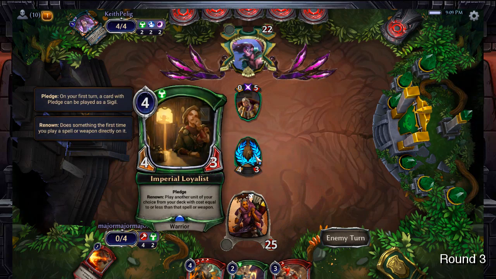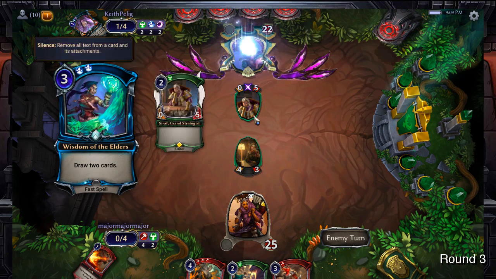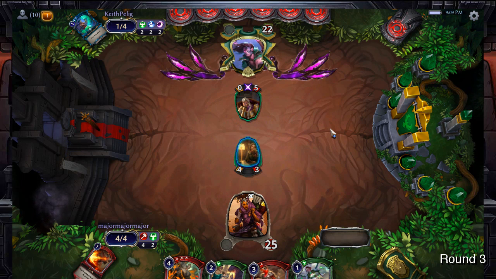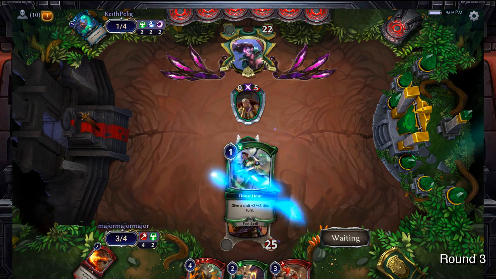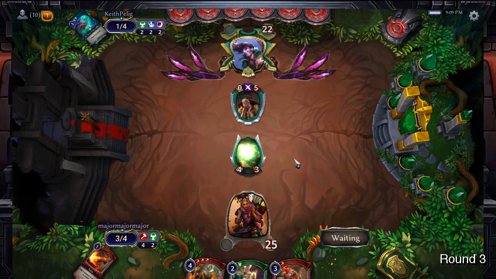Major's going to try to reset here now, playing out an Imperial Loyalist, a 4/3. Can't get through the 05, but plays out a creature. Keith's going to use Wisdom of the Elders to go back up to 6 cards. Major attacks in with the Loyalist. Clutch draw on the Finest Hour here. Actually going to be able to win combat with the Loyalist by pumping it up to a 7/6 and triggering Renown on the Loyalist, being able to play another unit.